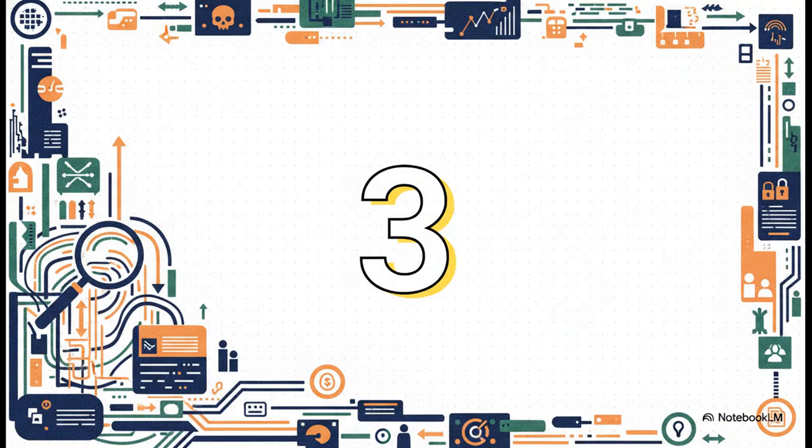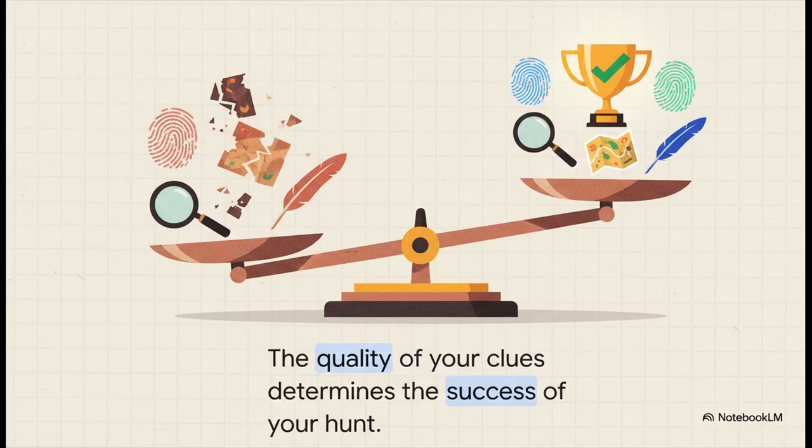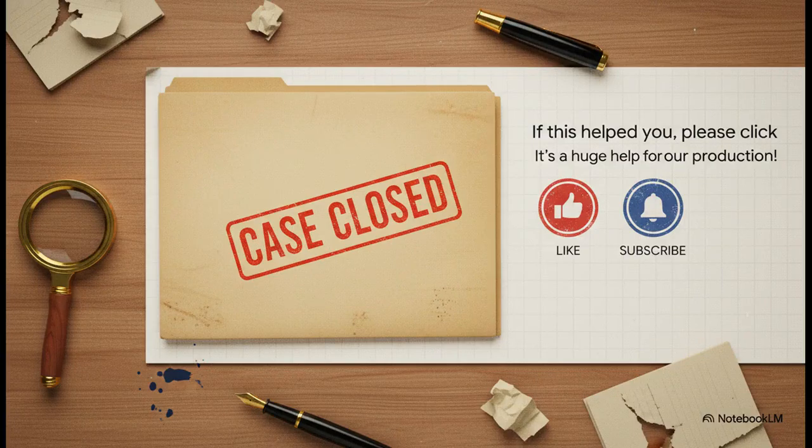So what's the big takeaway here? Even with our slightly imperfect clues, we still managed to get 3 potential hits. That just goes to show you how powerful this technique can be when it's done right. Okay, let's bring this case to a close. Using indicators of compromise with a tool like Redline is an incredibly effective and, again, free way to hunt for threats on your systems. But you have to remember, the tool is only as good as the clues you feed it. The quality of your intelligence is always going to determine the success of your hunt. And with that, this case is officially closed.